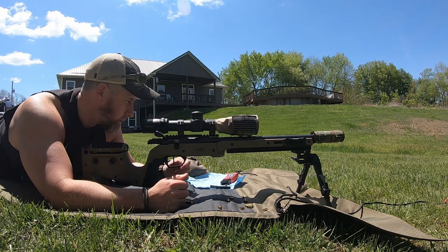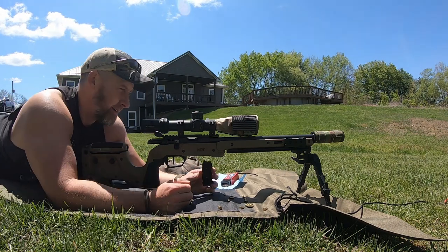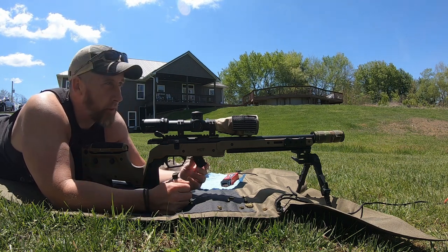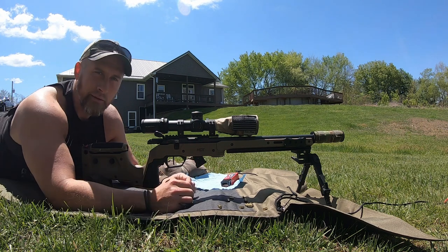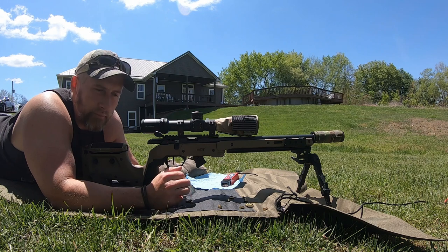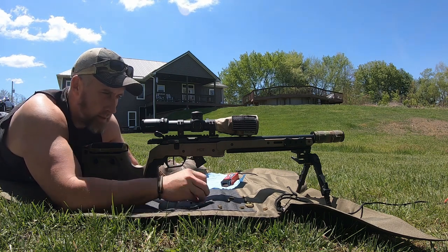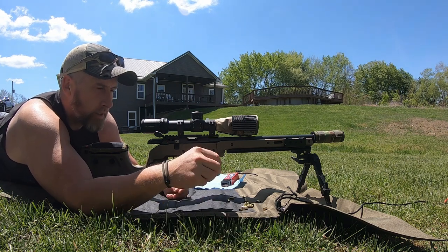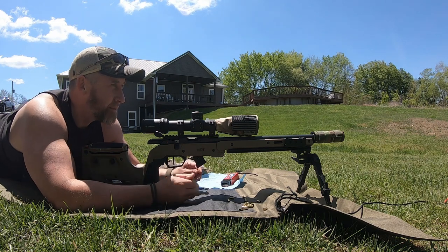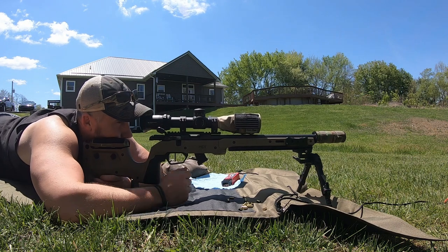Alright, we're going to do another two five-round groups. Like I mentioned, I do have a lot of different ammos that I'm going to do an ammo test on — I'm just trying to get something solid set up here, a good shooting position. Want to give it a fair chance so we can see what ammo performs the best out of my rifle. But for today we're just messing around with some of this TAC-22. Let's do two more five-rounders — let's go dead center.